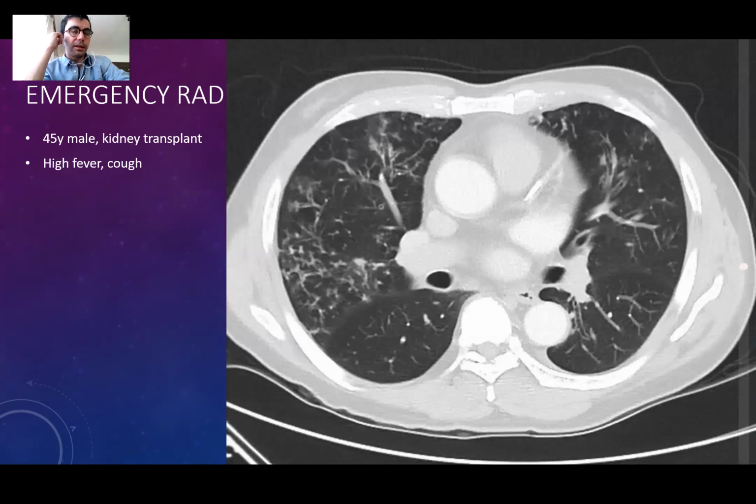So the patient is a kidney transplant recipient. You ask the pulmonologist, and the pulmonologist orders a CT scan, and we are seeing a CT of the same patient now. What are we seeing? On the left lung, I'm seeing pretty much a normal lung, maybe a little bit of small nodular densities here and here. Also here, maybe some small densities.